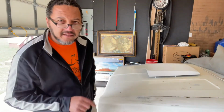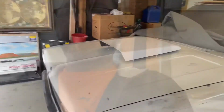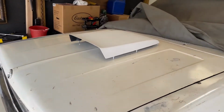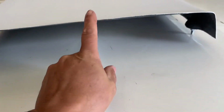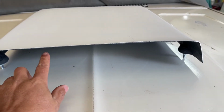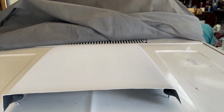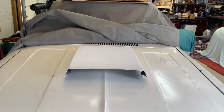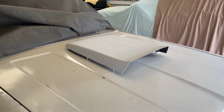They got these little braces. They got these braces that, let me take this off here for a minute. Turn you around here. They got these braces that they put on these, and some of them, they only have one. They'll come from the center straight down. Some of them, they'll have two of them, you know, to give it a little bit more support. But you know what? I think I can get down with this.